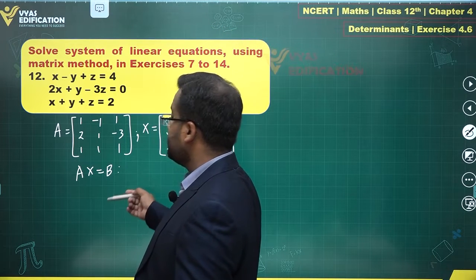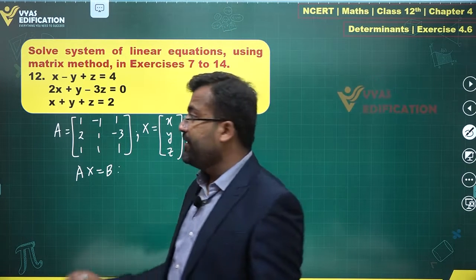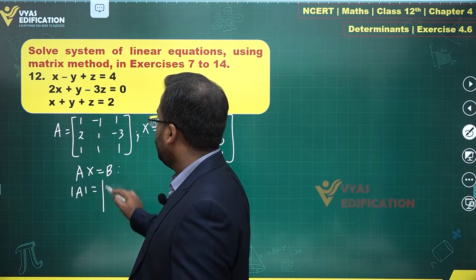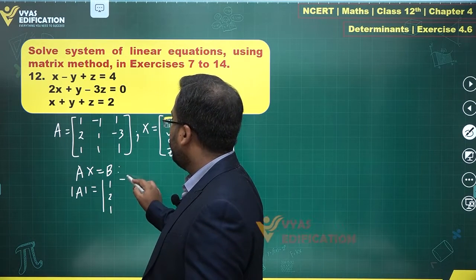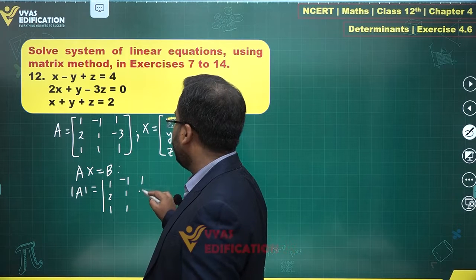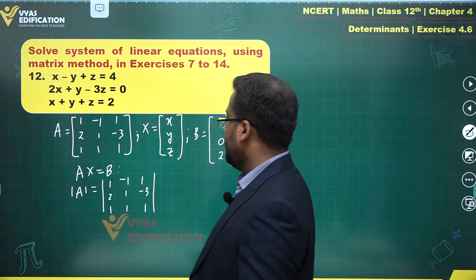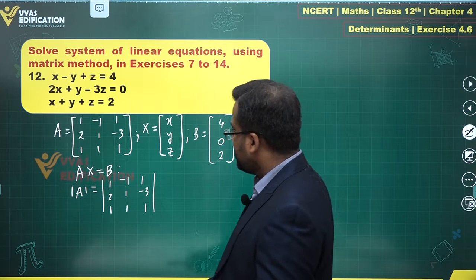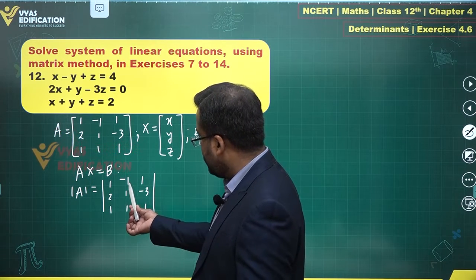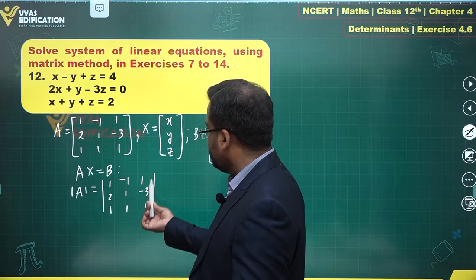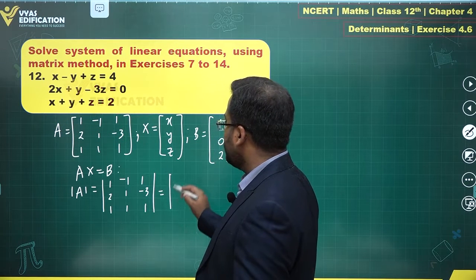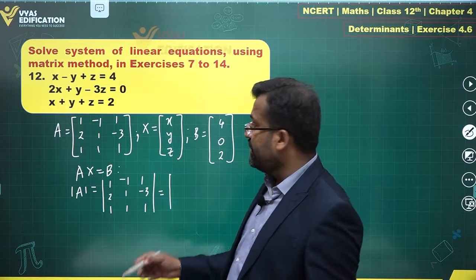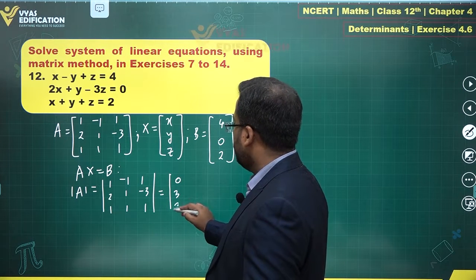The system of equations will have a solution depending upon the value of the determinant of A. So let's find the determinant of A. What is that? 1, 2, 1, minus 1, 1, 1, 1, minus 3, 1. Okay, and we can create some zeros over here very easily. A direct addition would help in the case of this minus 1, right? This minus 1 added to this will make them 0. So C1 is replaced by C1 plus C2, which will become 0, 3, 2.